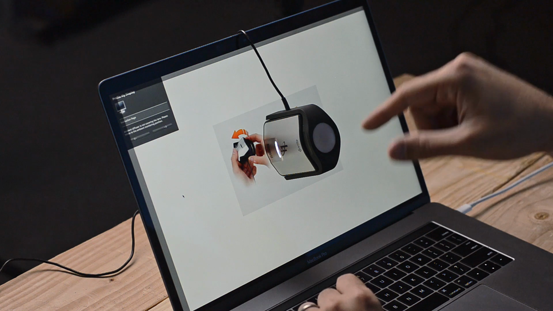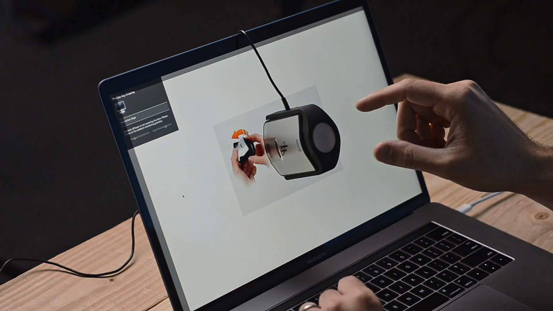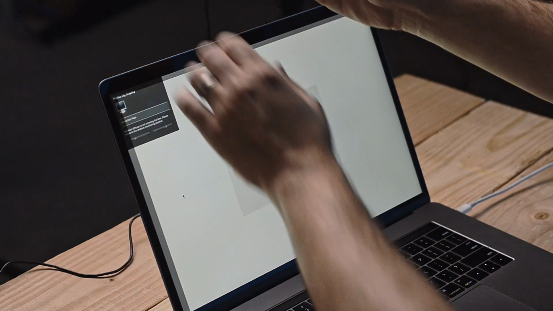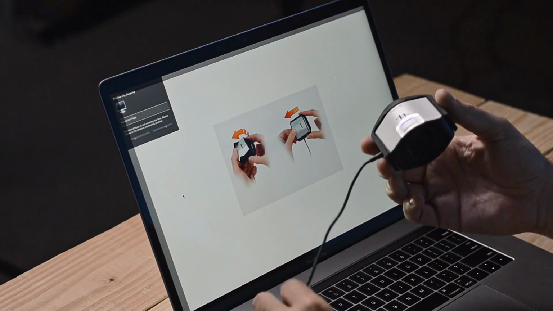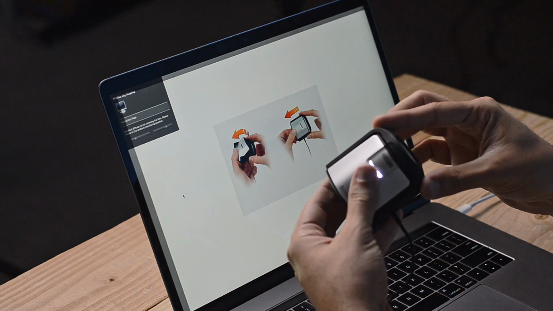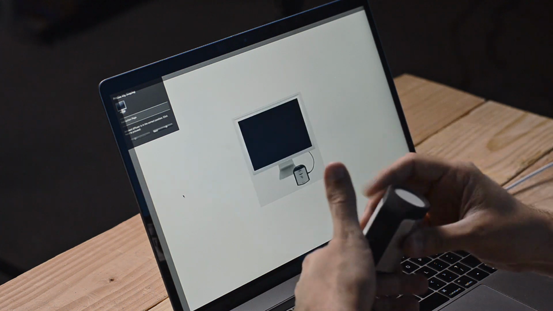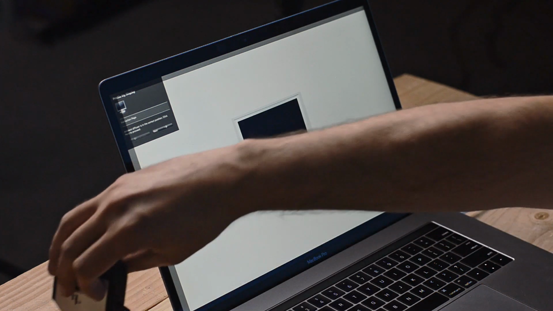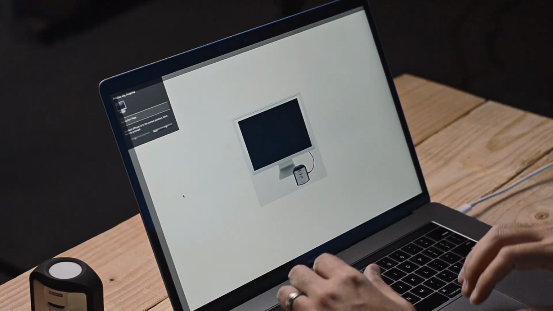Now when the measurement is done, we get the diagram again telling us what to do. So I'm going to take this off of the screen. Okay, and it's asking me to flip the cover back over. And it says I can just set it off to the side, so I'm going to do that. And I'm going to hit next.